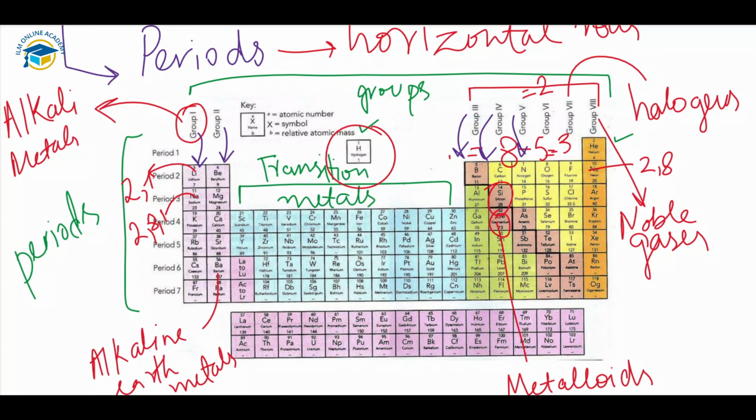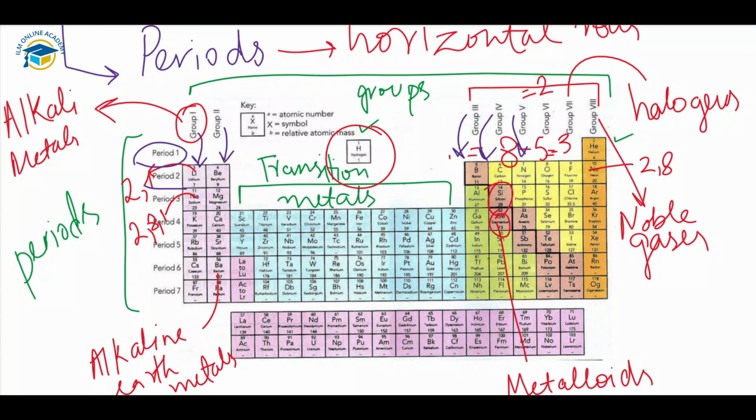The periods show the number of shells that are present in that specific element. Like if there is any element in period number 1, like helium, we have helium and hydrogen there, so they have just one shell in which electrons are present. If we talk about period 2, that means there are 2 shells in the structure. Lithium has 3 electrons, so 2 shells are there. Beryllium has 2 shells. Boron, carbon, nitrogen, oxygen, fluorine, neon, all the elements in period 2 have 2 shells.